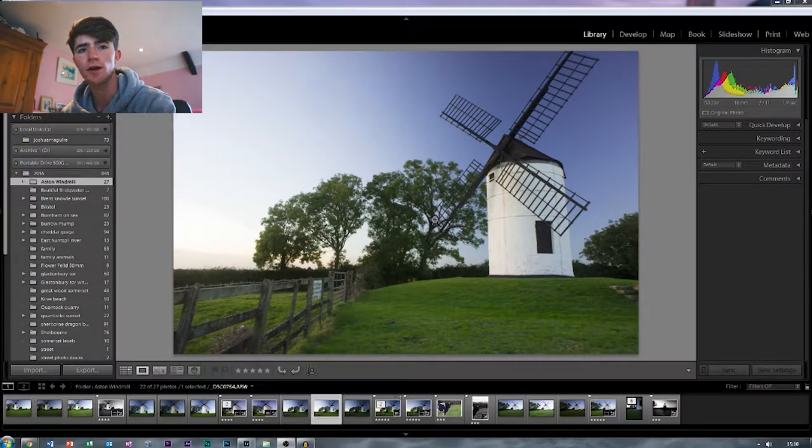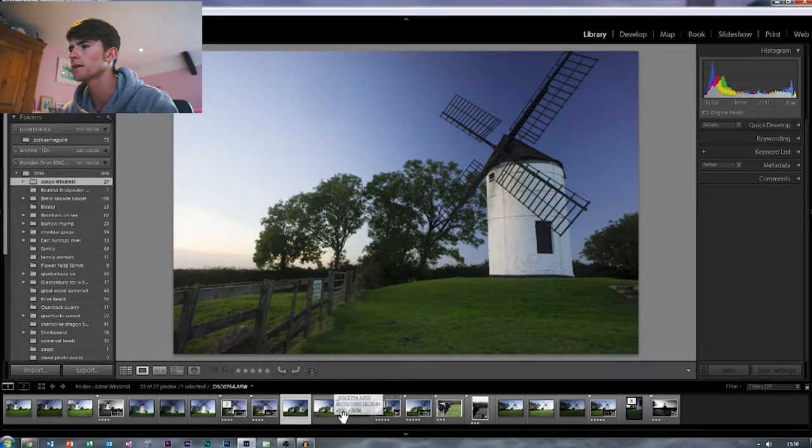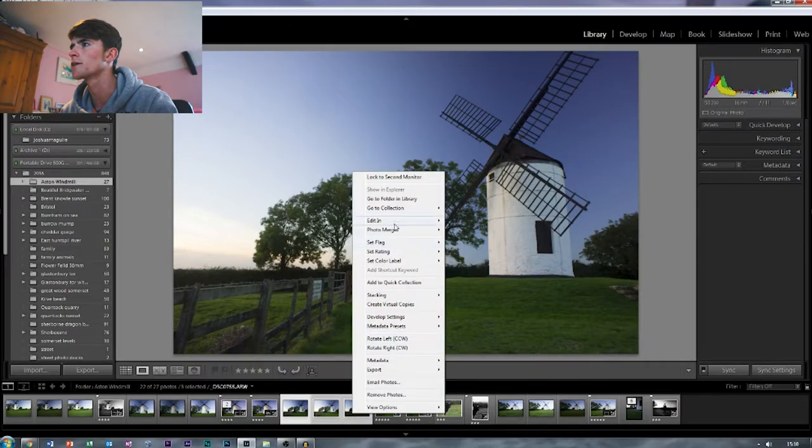So what we're going to do first is merge those three images to create a merger of all the dynamic ranges that I just captured: high, low, and correct exposure. This is also known as HDR. It's the typical thing in Lightroom, and I'm using Lightroom, but you can use whatever program you're using. I'm going to merge these images by holding shift, right clicking, and going to photo merge. You don't have to go to Photoshop for this.